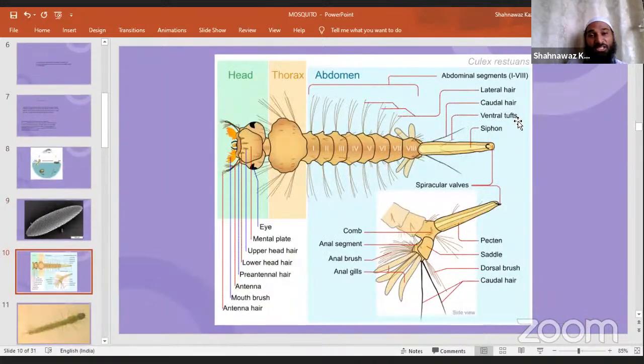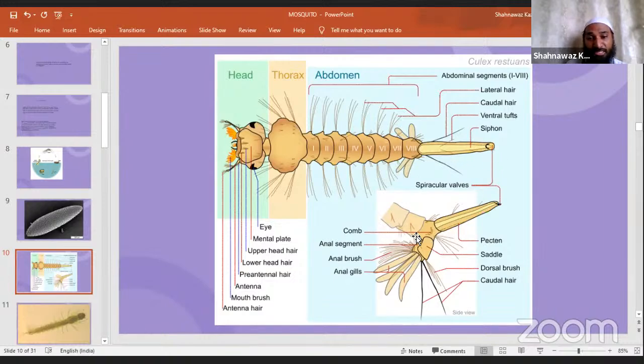Now in the larval stage, just see the parts of the body and how it is designed. The interesting part is just see this anal segment. Now this is what this larva is going to eat, and it is going to excrete it out through the anal thing. It's got valves there also. It is such a small creature and it's got valves. So if it doesn't want to emit anything out, it will not emit it out.